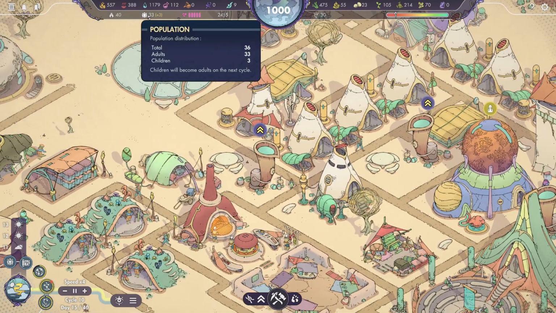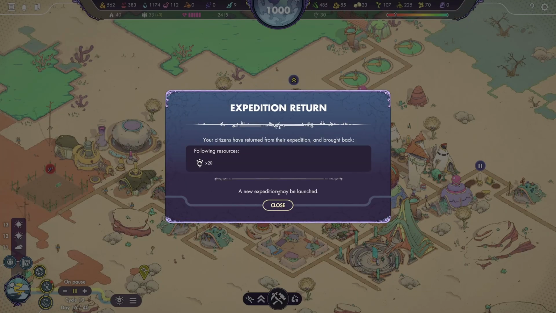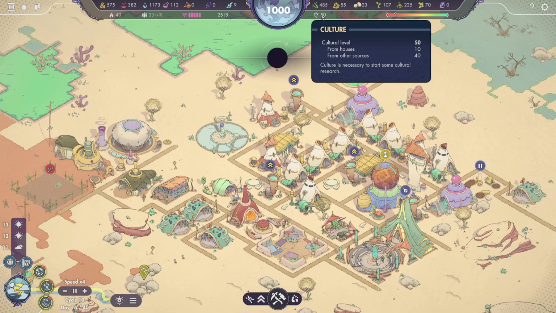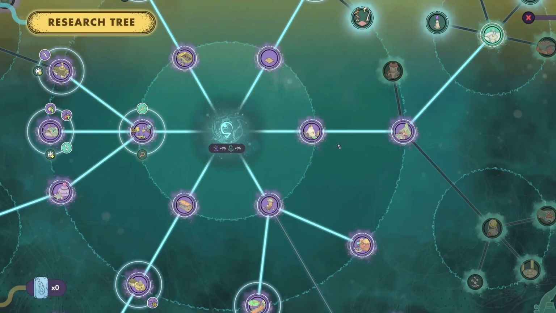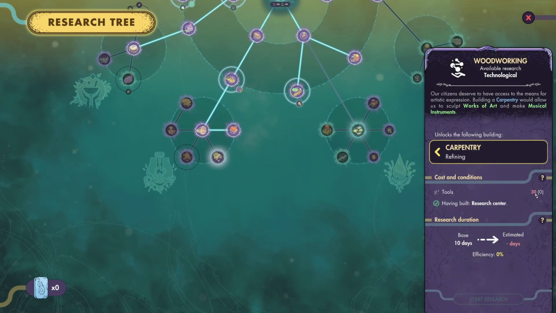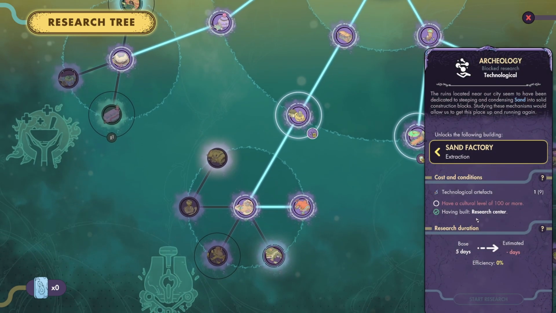And we've got 3 children in the pop at the moment, which is good. Okay, so canteen is what we're after. Hey, look at that. Knowledge. Okay, cool. That's up to 50 there, which is great. I think that will allow us, if we now go here, can I do this? I don't have 30 tools. I think that's where we should be going, eh?